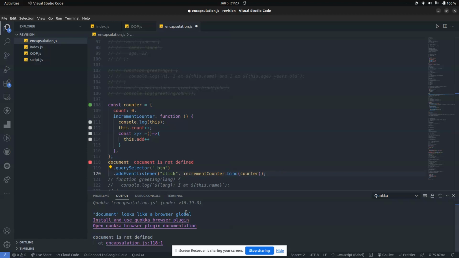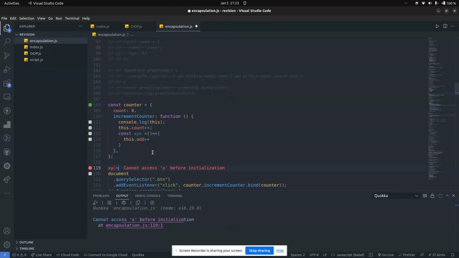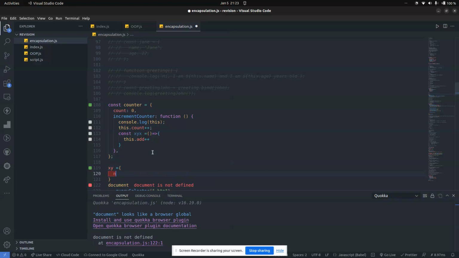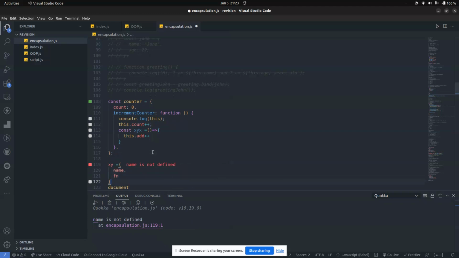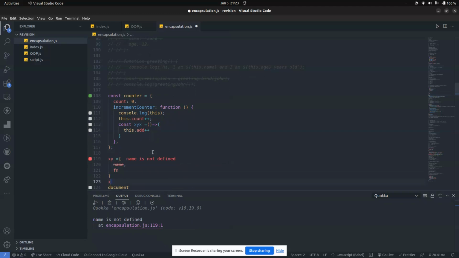But let's say you're working with an object, right? This first, the right-hand part, is going to determine what your this is. The same way you have something like this now. If I have an object, let's say xy is equal to this, and I have let's say a name, and I have let's say a function. If I do xy.fn, what am I pointing to? What is my function pointing to? xy, right?